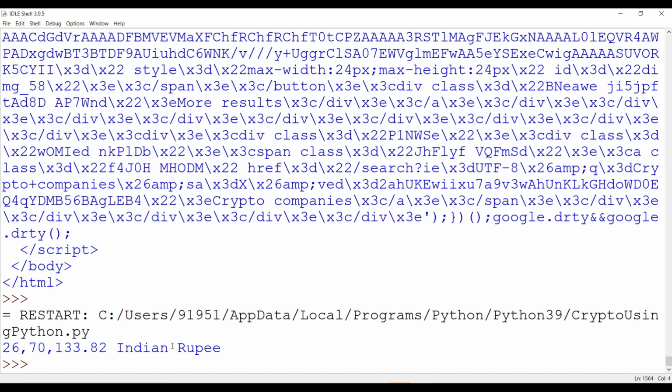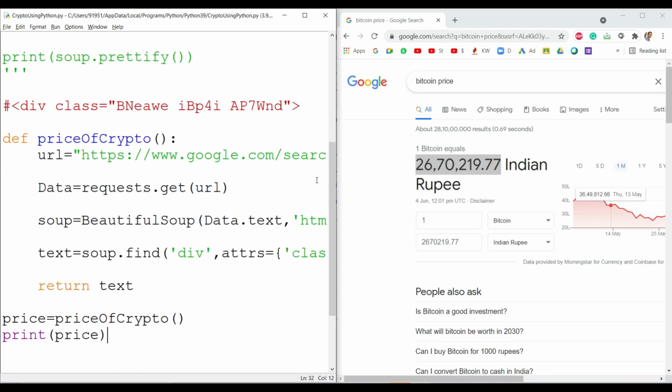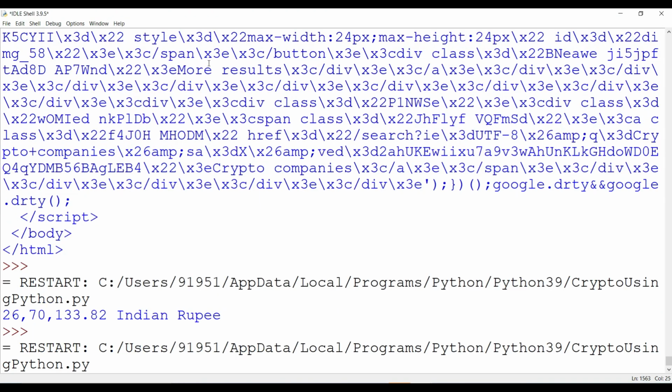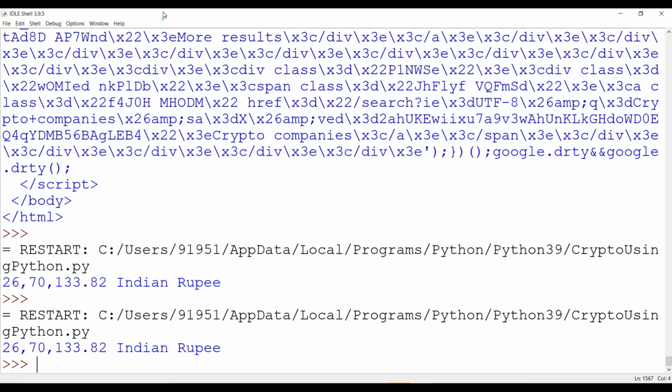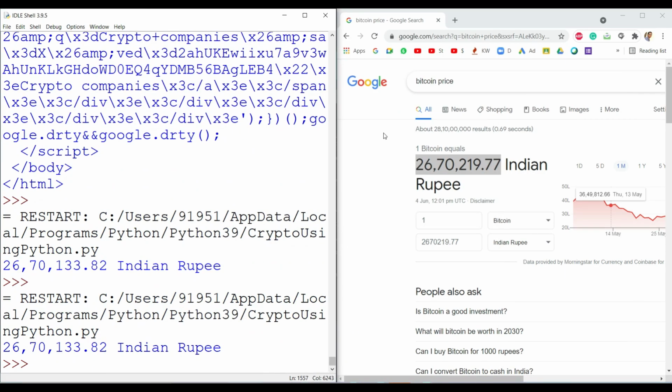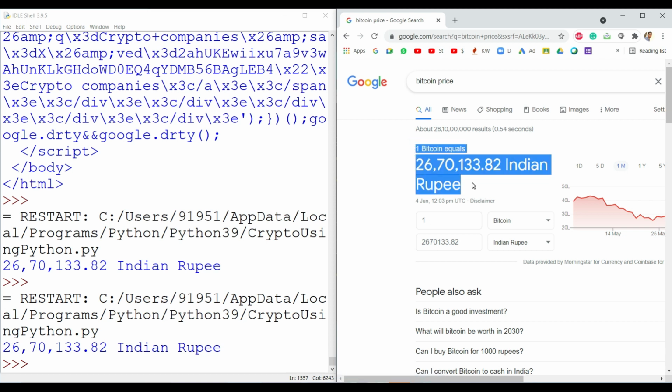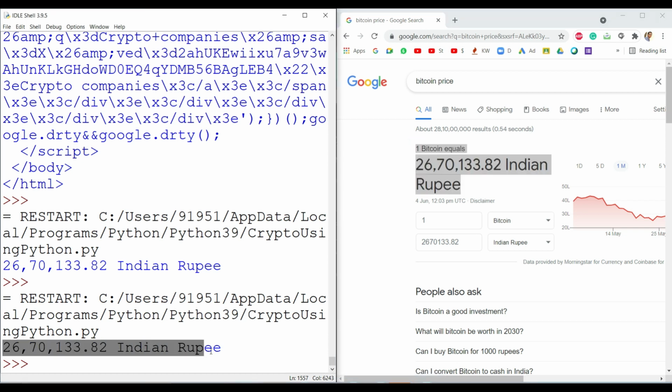So here is the current Bitcoin price. And now to confirm whether the value is the same as the real-time data or not, let me add 2 screens in front of your screen. One is from Python and the second one is from the Google website. And now check the updated output. We are getting the same data as it's shown on the Google website. So 70% of the work is almost done.